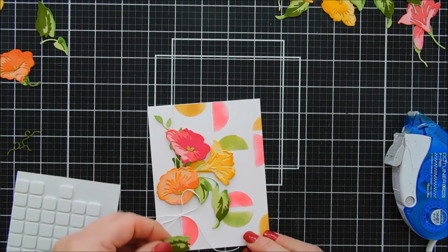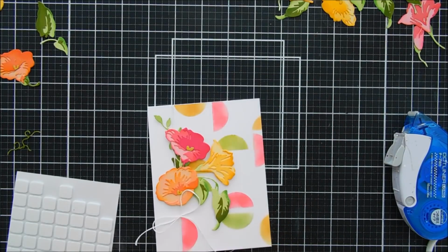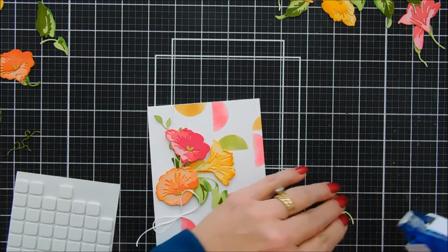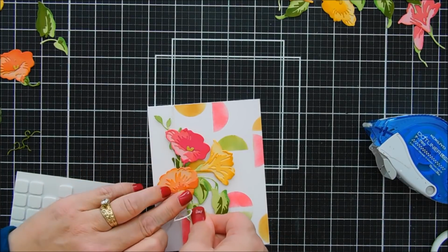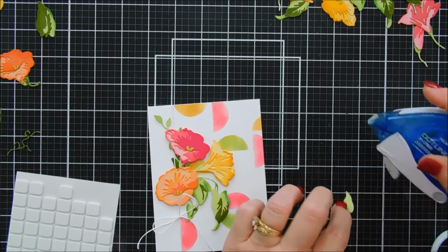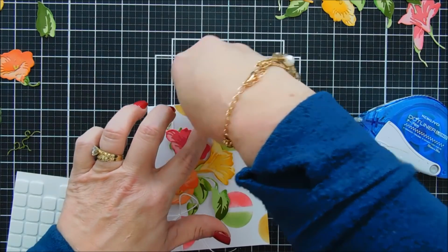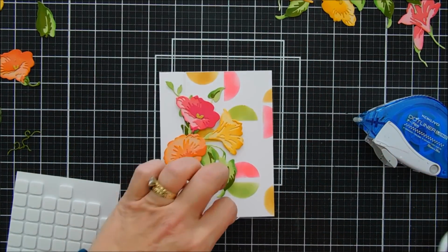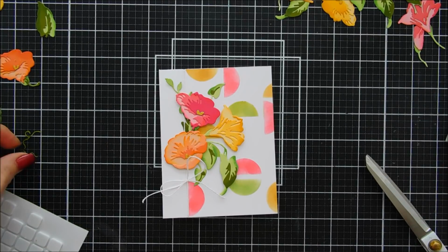I used the darkest green to die cut those out, and I did that because I wanted it to really stand out, and since our background was a little bit busy, I think the dark green is going to work out great. We're going to add a couple of the smaller leaves here just using the tape runner. We're not going to add adhesive behind those. We are going to add adhesive, not foam tape. But I think that looks so pretty.